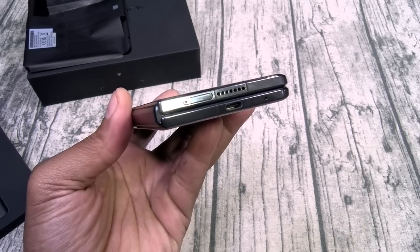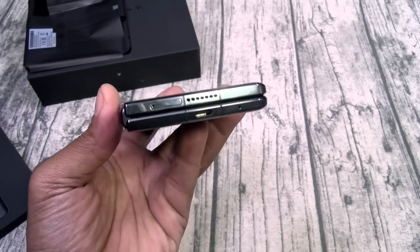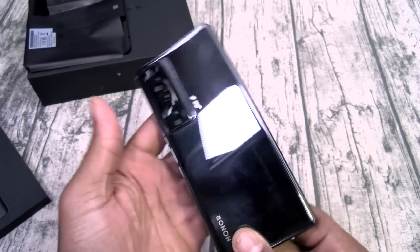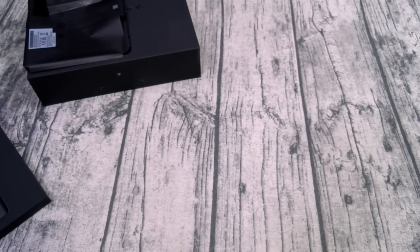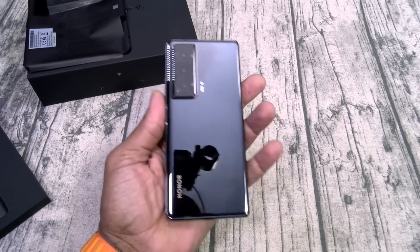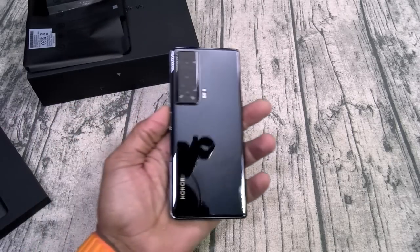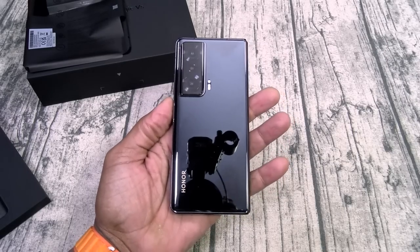Now, this phone does have dual SIM slots. Okay, so there's your SIM tray, another mic, USB Type-C charging slot. Okay, that's the last time I'm going to say slot. All right, here's the back of the phone. Let me do the smell test on this one. This phone smells like official tissue.